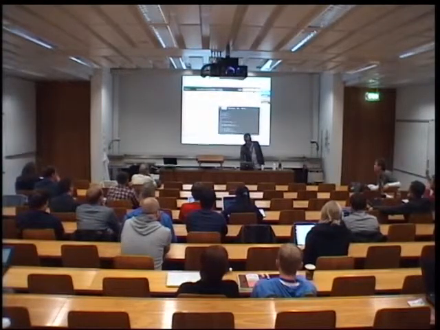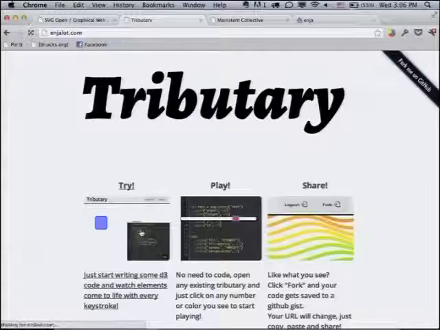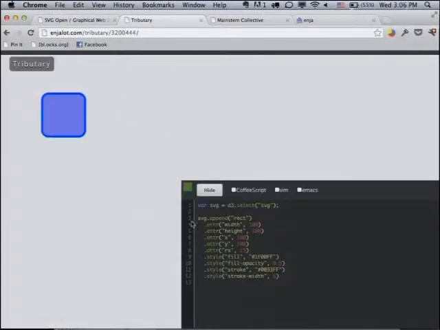Okay, so if you just go to the site and click on any of these, you get a blank tributary that has this stuff. So what I was saying about the assumptions is, this page will load in a set of libraries that I've kind of overloaded. Like, we've got D3, even Processing now, and Backbone, Underscore, all of these, jQuery, of course.